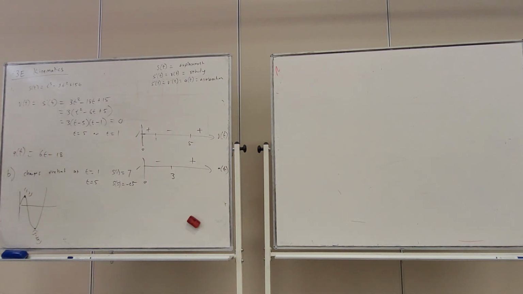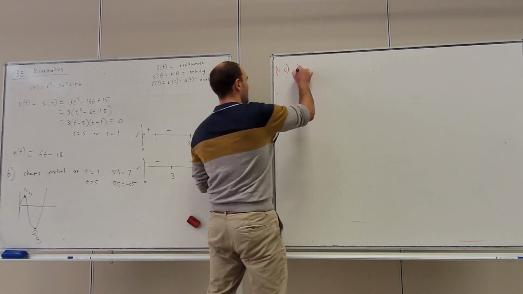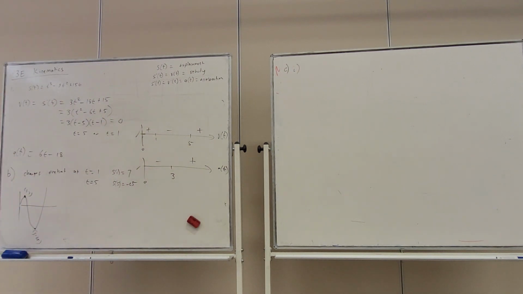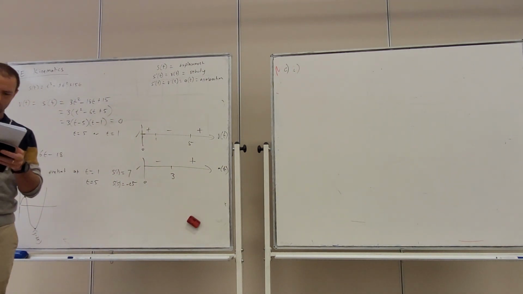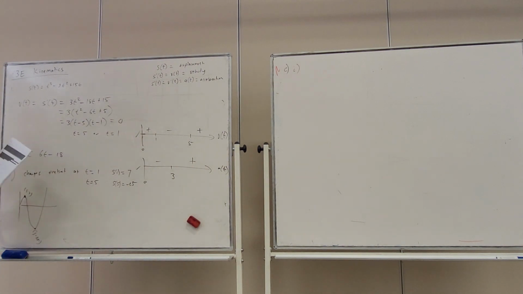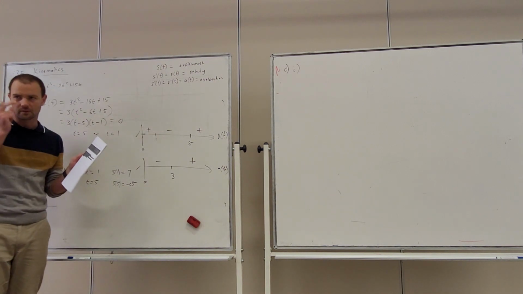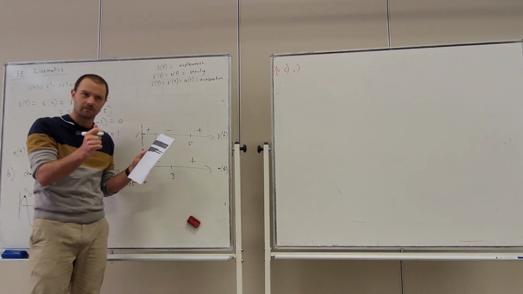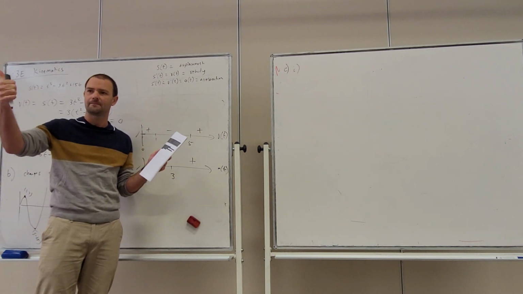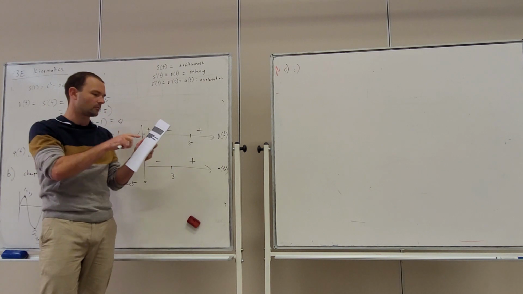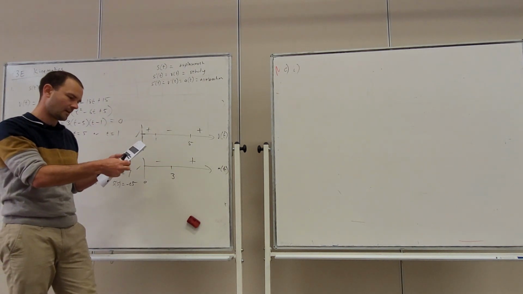All right. Okay, so draw sign diagrams of the particle's acceleration and velocity. Done. Find the times and positions when it changes direction. Done. Okay, part C. When is the particle's speed increasing? Okay, so here I'm going to take you to the bottom 2 dot points. Important points. Speed of an object is the magnitude of its velocity. So that means speed does not consider direction. Right? If you're doing physics, you're familiar. Velocity is a vector, speed is a scalar. It doesn't have direction, it's the magnitude of how fast it's traveling.